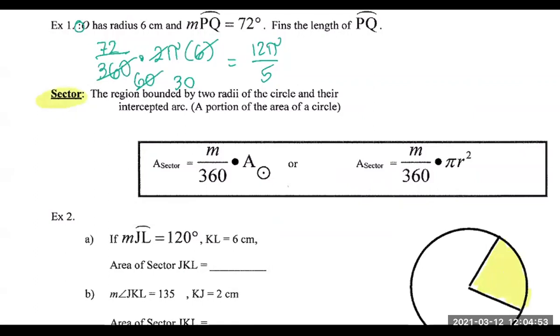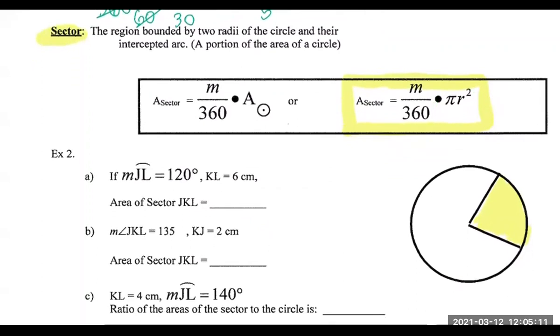So in the formula that you see above, the area of the sector is the exact same formula as that of the arc length, except instead of 2 pi r, you have the formula for area there, pi r squared. Okay, and that makes sense. You just want the ratio and then times it by the area of the circle. So we're going to do 2 problems here. You have in this picture that some of the points are missing. So can you go ahead and call this point J, the center point K, and then this point L?